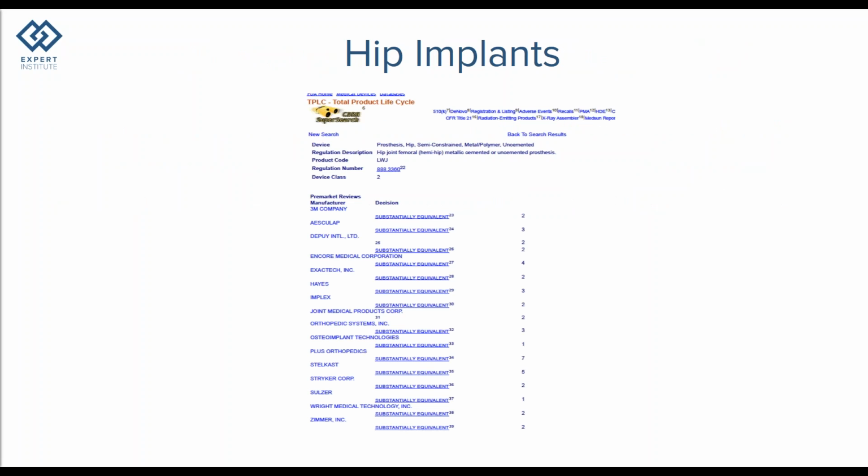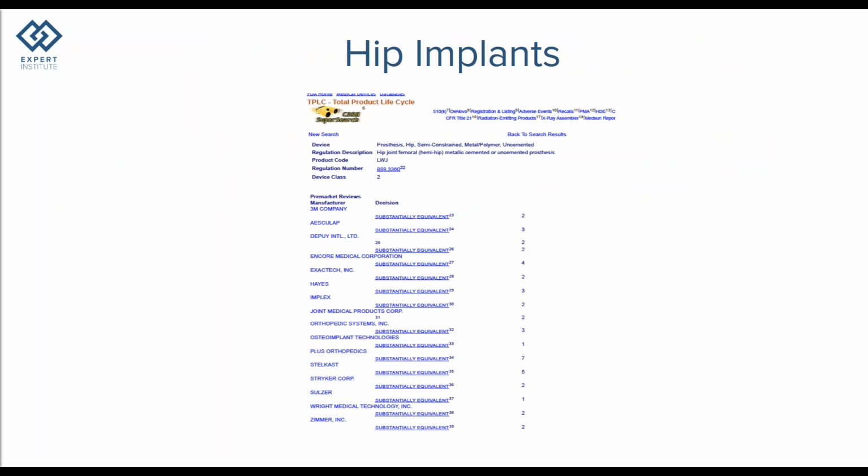So this is a screenshot. It's a little bit difficult to read, but what I wanted to show you is, if you go to the FDA's website, I went to hip implants just because when I was looking up the vaginal meshes, I had mentioned there are different manufacturers. They even have different brand names. Well, hip implants, it turns out, are even more diverse.